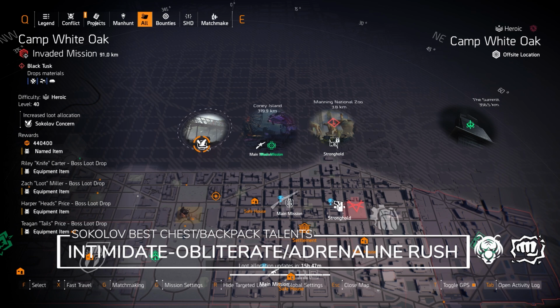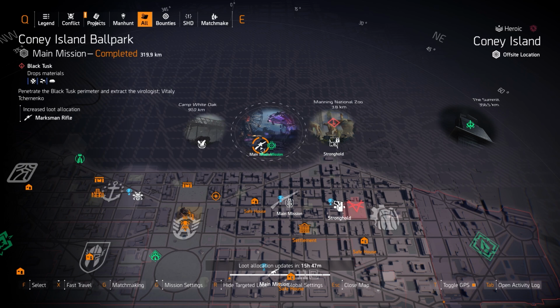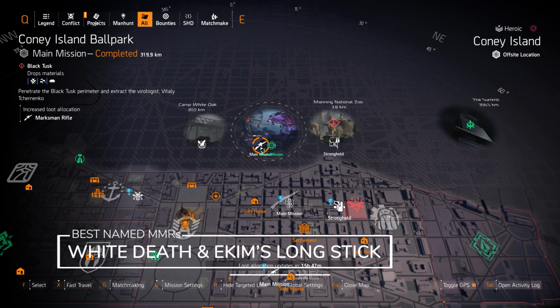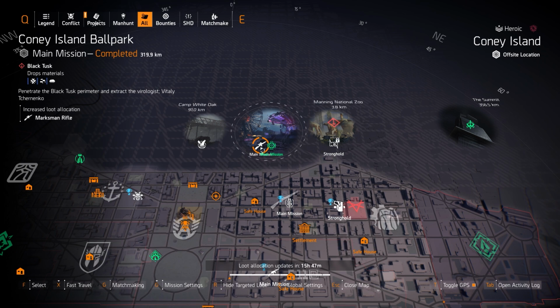Over here in Coney Island Ballpark, we got marksman rifles. So of course you can get the exotic Mantis. The Nemesis is still locked behind a quest, but if you are in a group and someone's farming for it that has the Nemesis, like myself, it can drop for that person. So then they can also drop it for you, and it will complete the quest line for you. Otherwise, you can get the Ekim's Long Stick and or the White Death. Those are the 2 best MMRs in the game that are named.